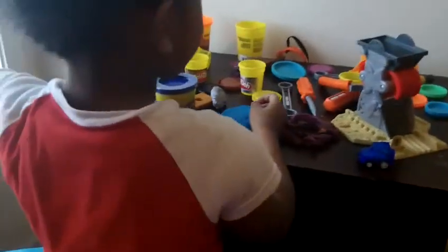I know how to hold it. Now squish it. I told you. I said squish it like this. That's what I said. Squish it like this. Let's just put it right here. Yeah, right there. Now squish it like that. No, squish it like this. Now give me. Oh. Once we've squished it, now what?